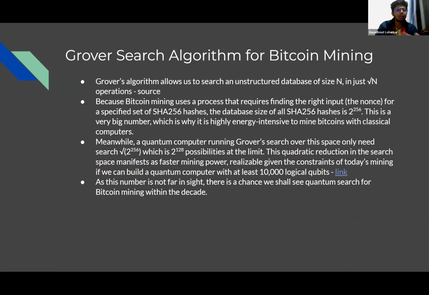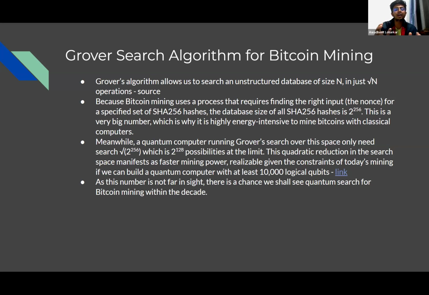Now, how do quantum algorithms come into play? Grover's search algorithm is used to search an unstructured database. The hash and nonce values in Bitcoin are also unstructured. They are not in any structure. It could be 1, 2, or 50, 60, any value. It takes approximately 2 to the power 256 possible values, which is a huge number and very energy intensive. There are various application-specific integrated chips developed for this purpose. But we know that Grover's search algorithm gives us a quadratic speedup, so it would be possible to find the hashes with a limit of 2 to the power 128.